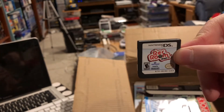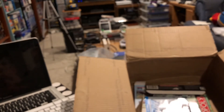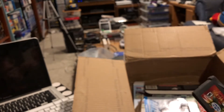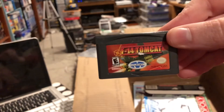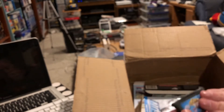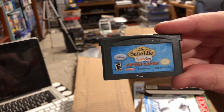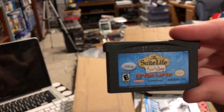And we've got some loose games. Wreck Room Games for Nintendo DS — this is why I said those cases for loose DS games come in handy if you get one in a swap box. And I didn't have Wreck Room Games, so I'm definitely happy about that. What do we got next? F-14 Tomcat for Game Boy Advance — also something I didn't have. Now we're on a hot streak again. It's another Game Boy Advance game — I already have a loose copy of The Suite Life with Tipton's Caper, so that's a duplicate, but that's okay.